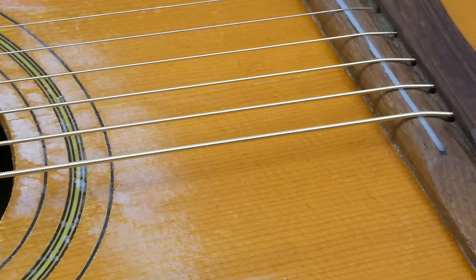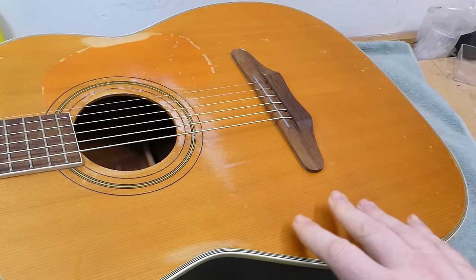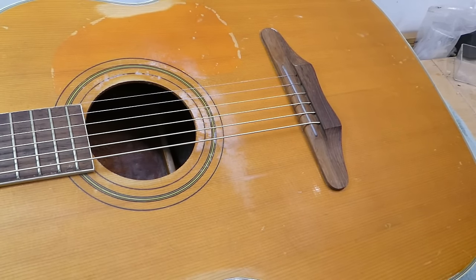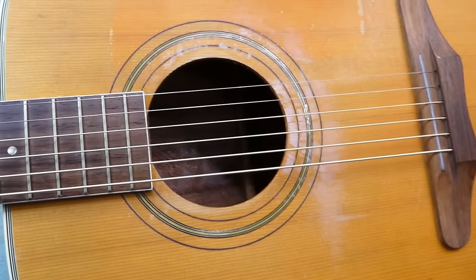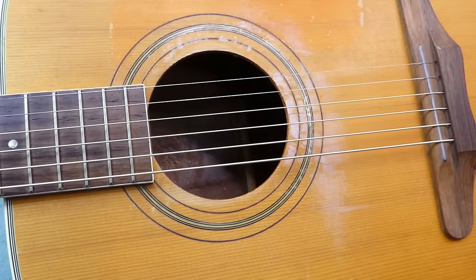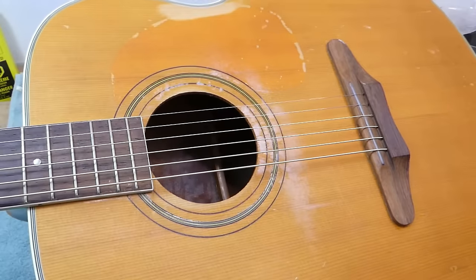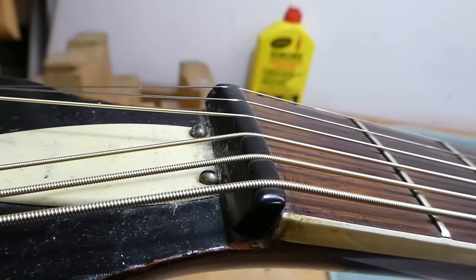The action is high — it's 10/64ths on the bass side, 9 on the treble, which is 3.9 millimeters to about 3.5, or 156 thousandths to 140 thousandths. Looking at the top, some funny things have happened. It's been abraded with something like a Scotch-Brite pad, taking it down to a satin finish, possibly to remediate a time when some other finish was sprayed over the lacquer that didn't go well. There's ghosting around the sound hole. It's missing the pick guard. The heel cap is broken, there's separation at the heel, and there's an aftermarket nut propped on there. So yeah, it needs the usual.